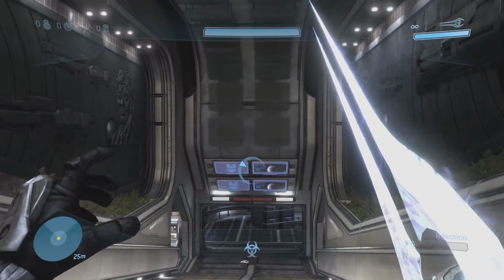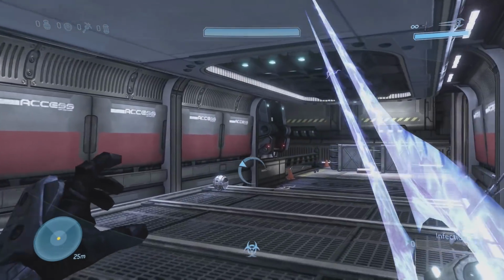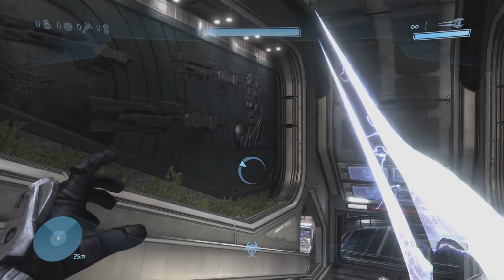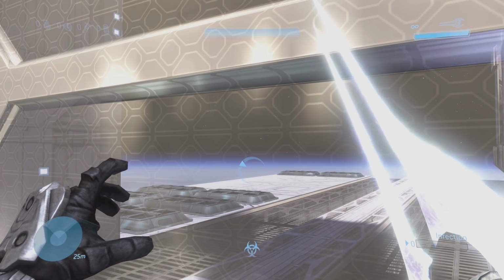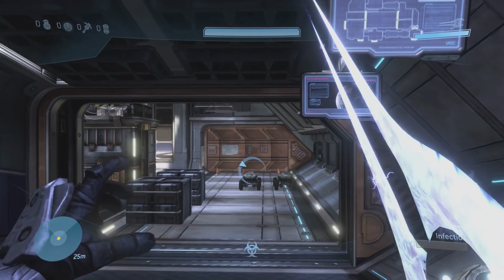And when Orbital came out, while this level definitely is not a favorite for multiplayer game types, I just can't help but to love the aesthetic of Orbital and getting to run up and down the stairs, looking at some writing on the wall for some fictional character that exists in this universe, just looking out the window, seeing what's out there, trying to figure out what's going on in this elevator shaft that may be broken. I don't know. I just really like Orbital.